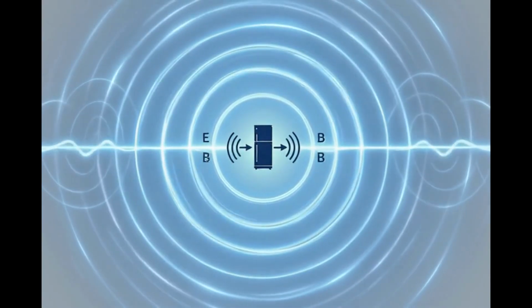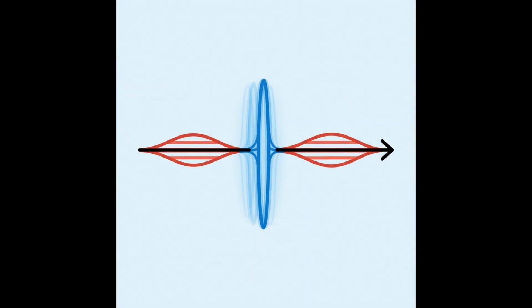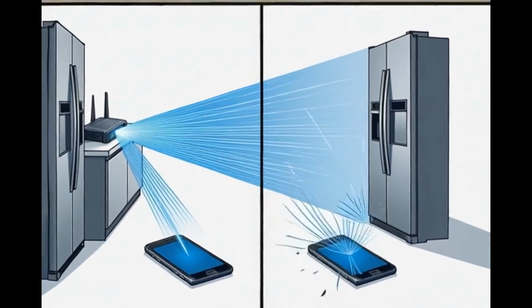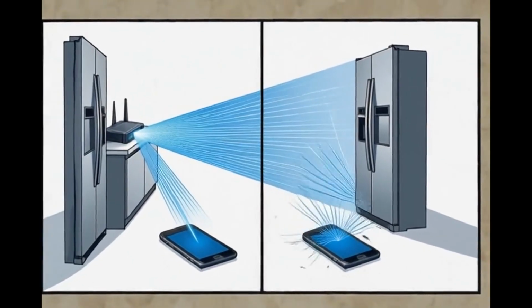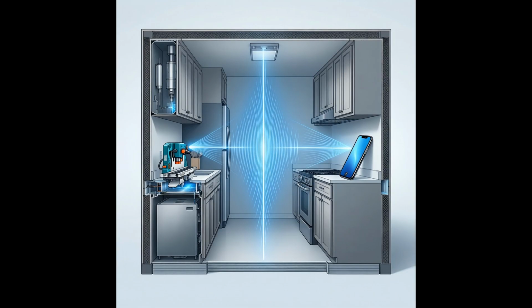When these fields encounter obstacles such as metal appliances or thick walls, the wave interaction changes fundamentally. The geometry of this propagation determines whether sufficient energy reaches your receiver to maintain a functional connection. Understanding this transverse field behavior sets the stage for examining how physical barriers disrupt the line of sight path. Pause 0.8 to understand why your kitchen blocks your connection.